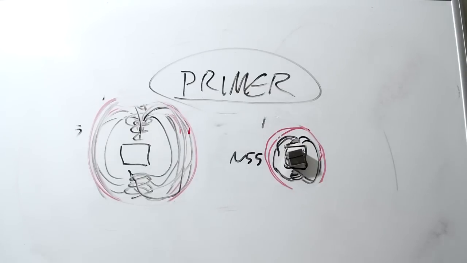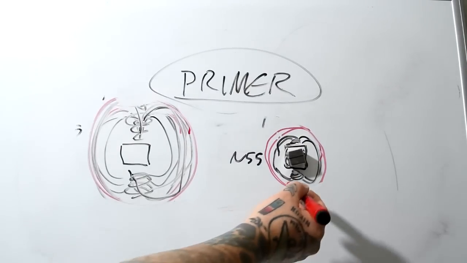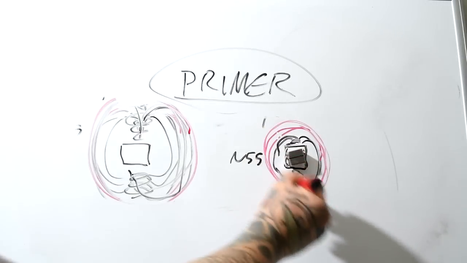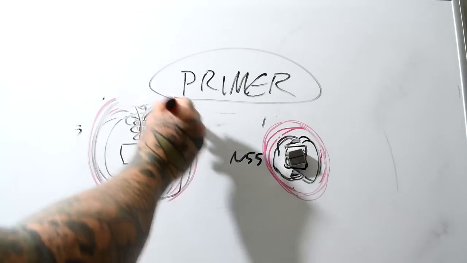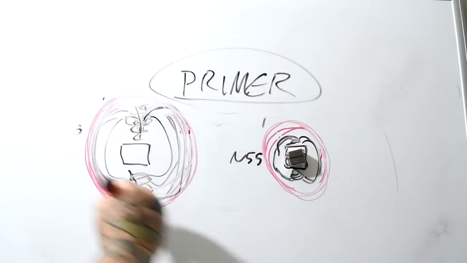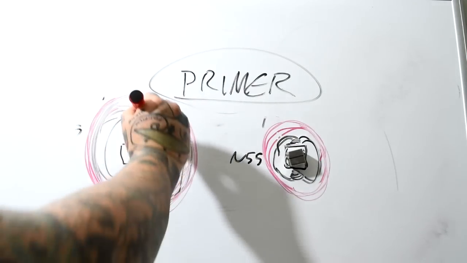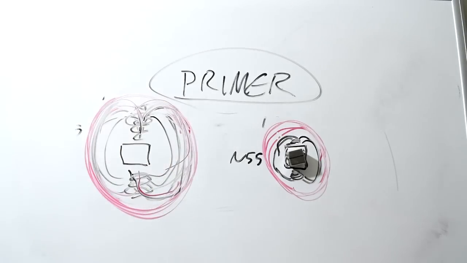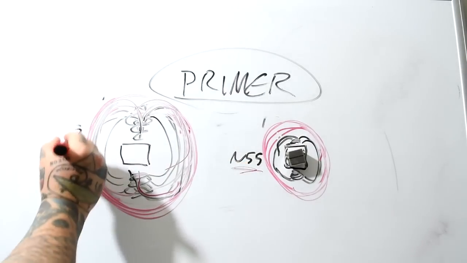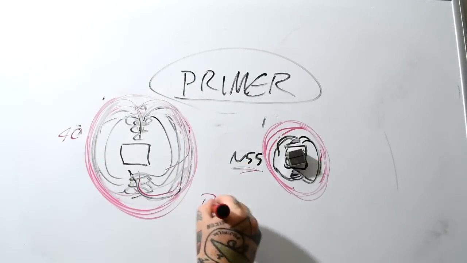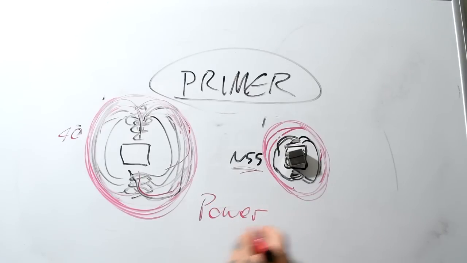This is the very simple answer to why, and I get asked this question all the time. Why does a more powerful magnet have a smaller magnetic field? It's because the more powerful magnet natively will have a smaller magnetic field. Why? Because, listen closely, this is the ending of this video. Let me ask the question again, and I'll answer it for you. Why does a more powerful magnet, which would be this one over this one, this would be N40 Gauss, have a smaller magnetic field?